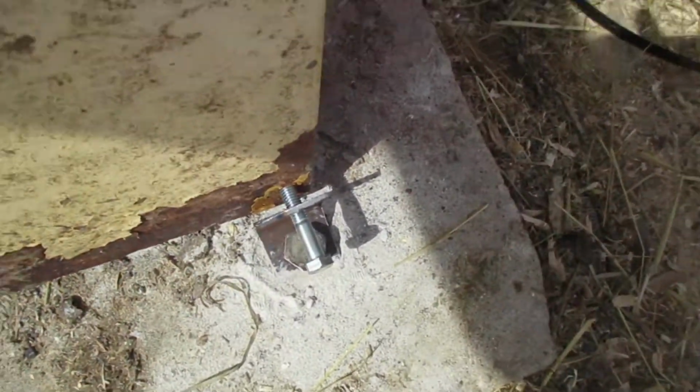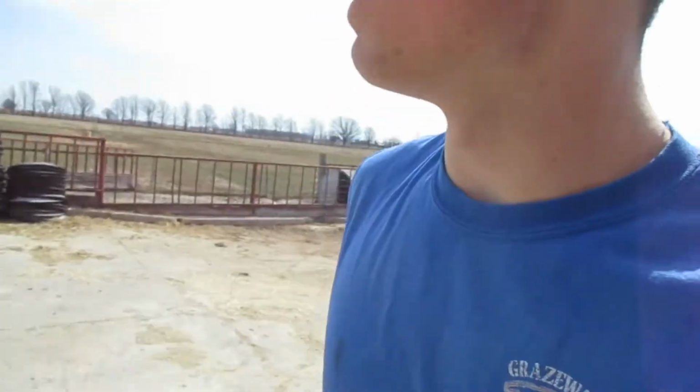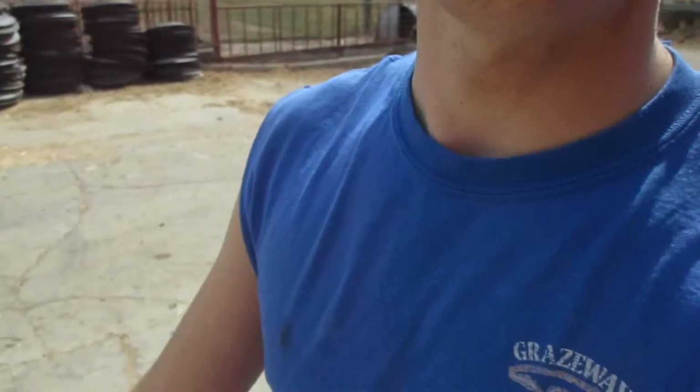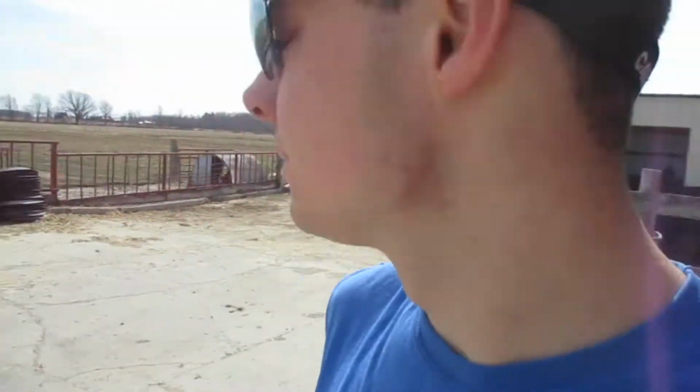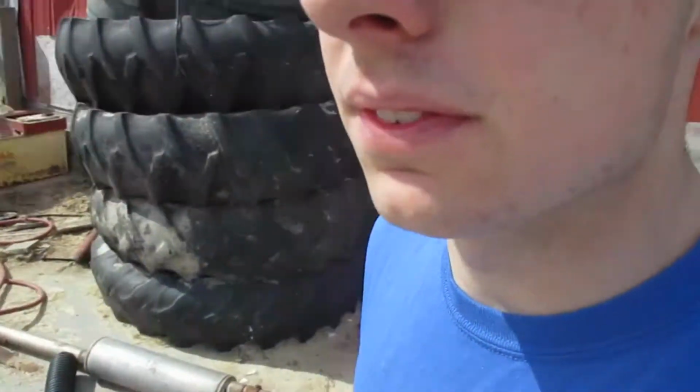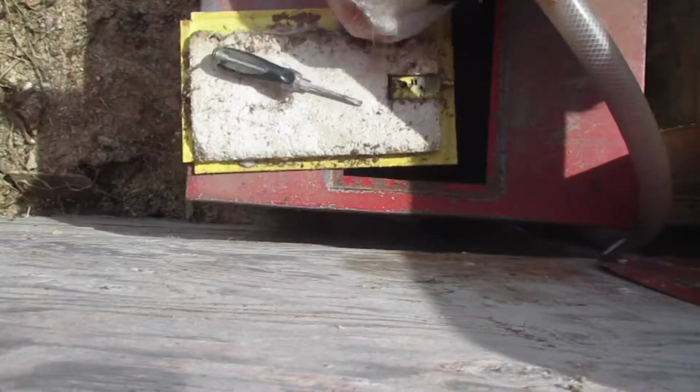Okay, I did get some sort of brackets on this. They're not great, but it will work. I just wanted something to prevent it basically from sliding off when we stand out of the wind. The wind is terrible, but yeah. So now I'm gonna go turn on the water and we'll see if we have the float set right. So here we go.